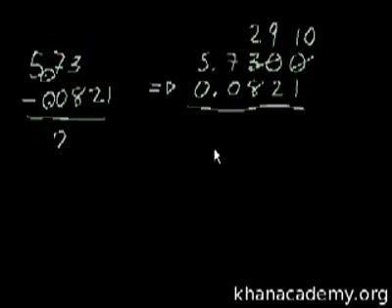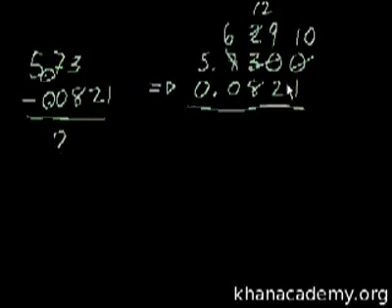Now let's check again to see if all of the numbers on top are larger than the numbers on the bottom. 10 is larger than 1. 9 is larger than 2. 2 is not larger than 8, so we've got to borrow again. The 2 becomes a 12, and the 7, which we borrowed 1 from, becomes a 6. Let's check again. 10 is larger than 1. 9 is larger than 2. 12 is larger than 8. 6 is larger than 0. And 5 is larger than 0. So now we've done all of our borrowing and we're ready to do some subtraction.